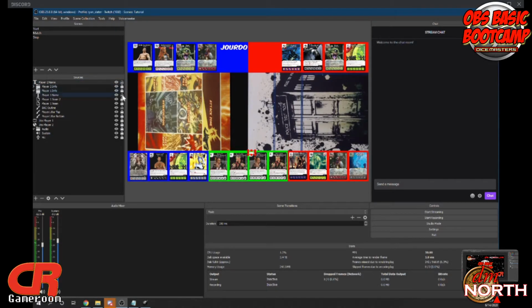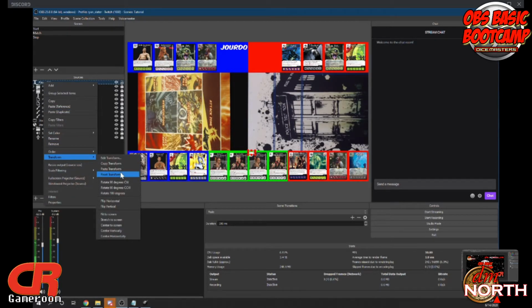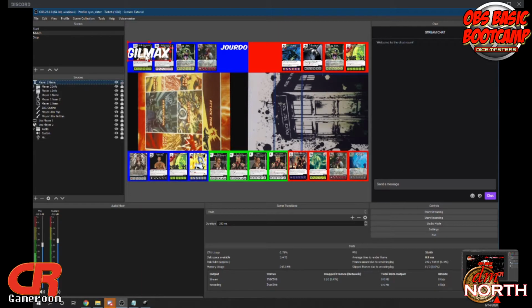And again, lock everything else. And in transform, I want to reset the transform so it gets it back over where I can see it. Because what happened is it was right aligned here on the edge, so it was going off the side and you couldn't see it. Got it.